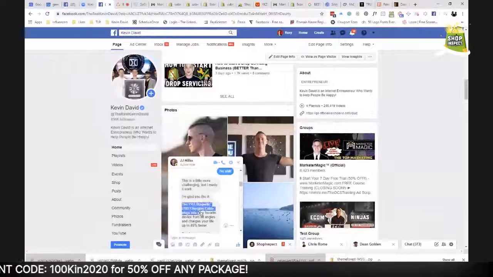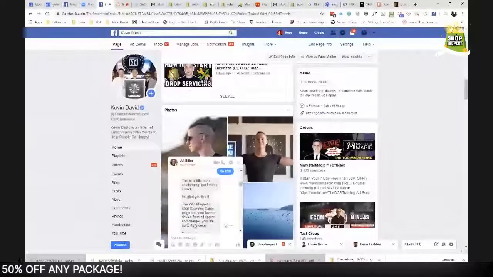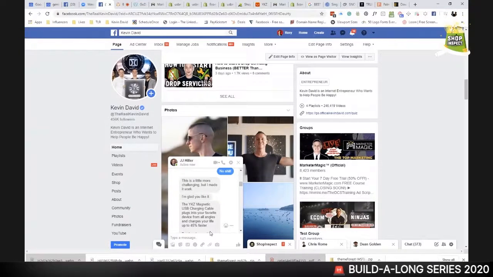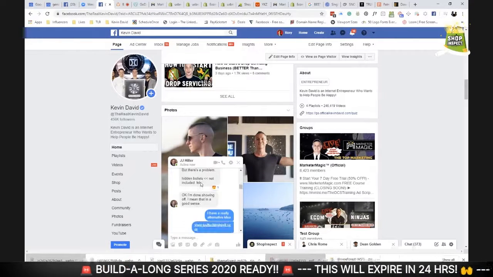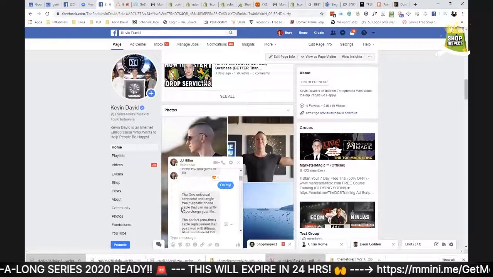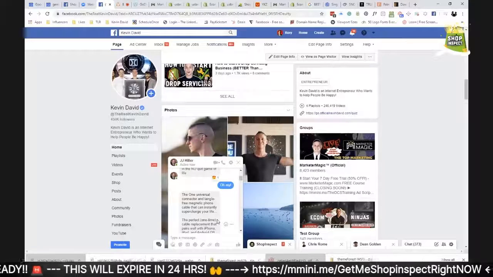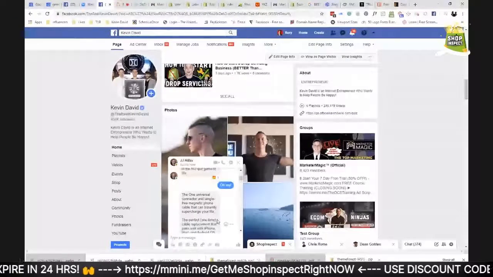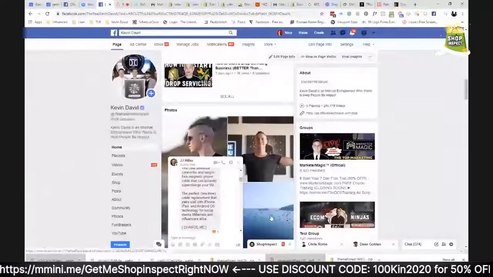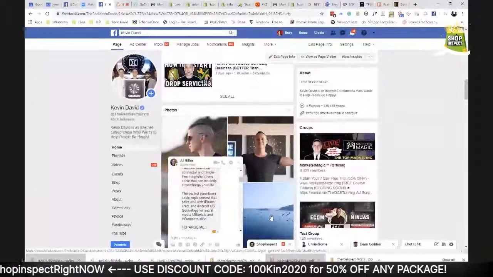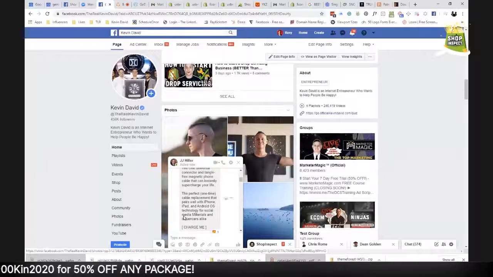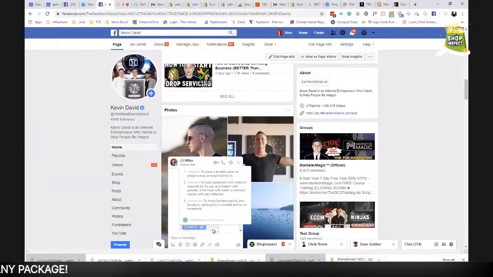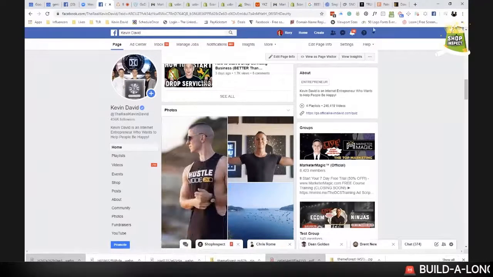Okay, so the thing is the YKZ magnetic USB charging cable plugs into your favorite device from all angles and charges your life up to 45% faster. That's one idea. Okay, and then there's another one here. The one universal connector and tangle-free magnetic phone cable that can instantly supercharge your life. The perfect one-time cable replacement that pairs well with iPhone, iPad, and Android, right? Very, very specific and clear copy. And I really love this bit here. Charge me, okay? So JJ, thank you so much for that.